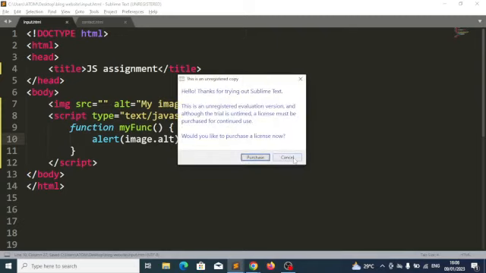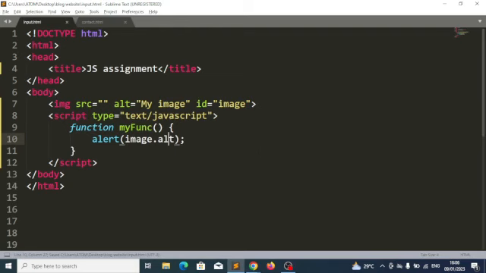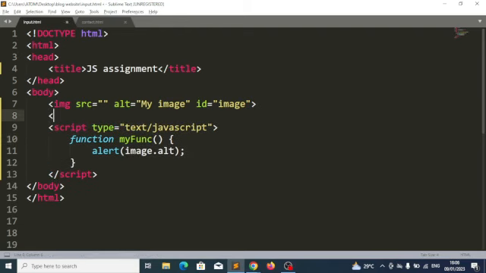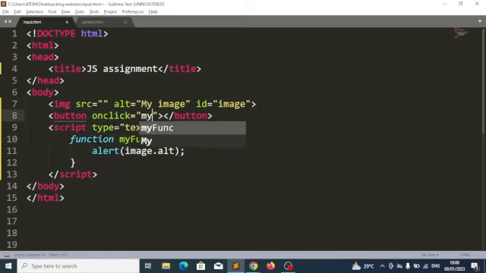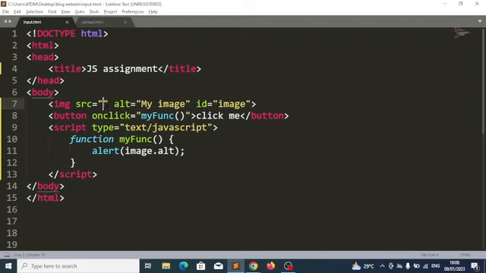Let's run it on the browser. Oh, so let's add a button. Click, call on myfunc, I say click me or anything. So when I click on this, it will display my image. So let's assume this also has a source. Remember, the source of IMG will tell you the location of the image from our knowledge of HTML.